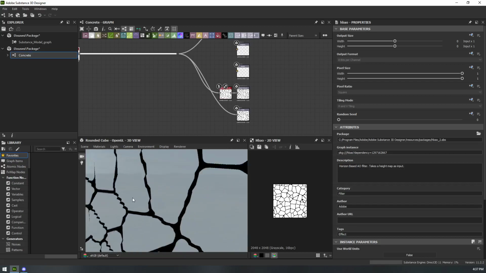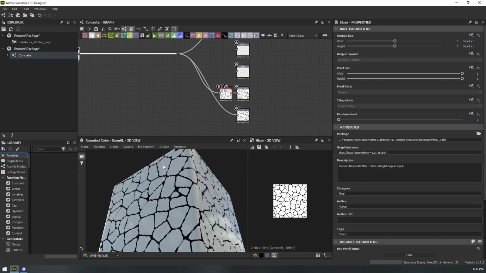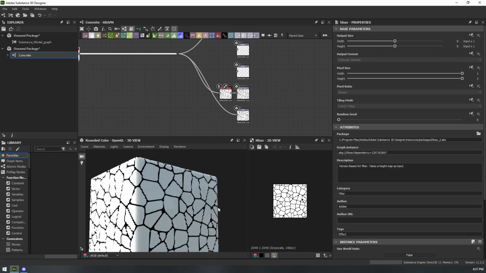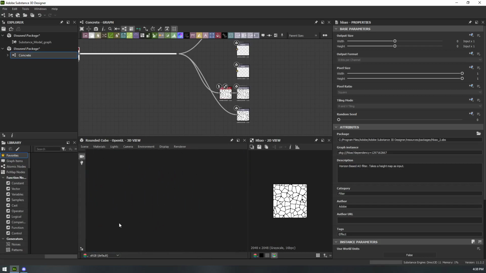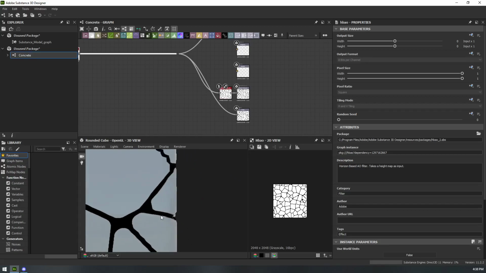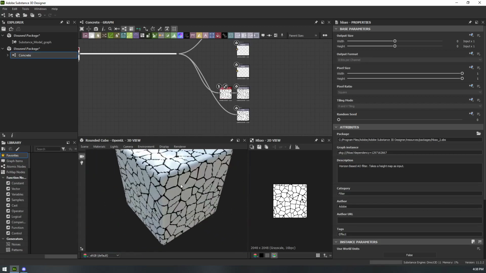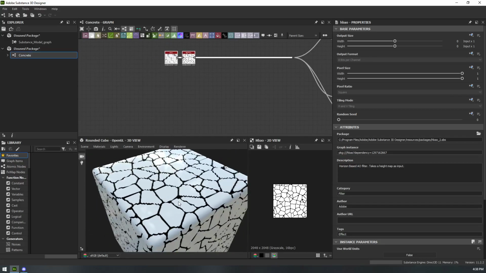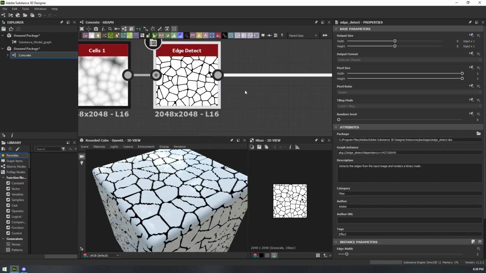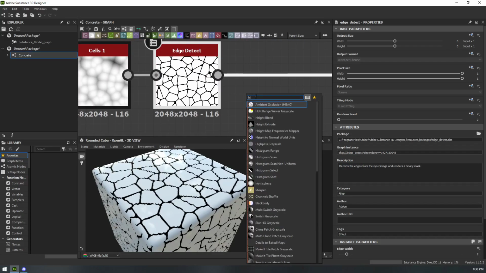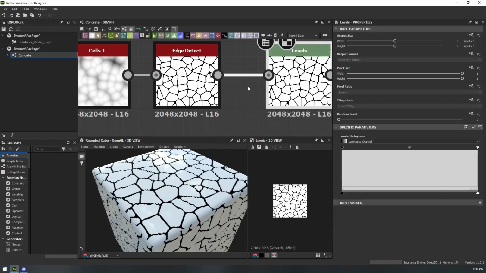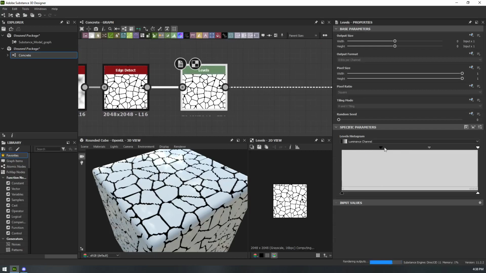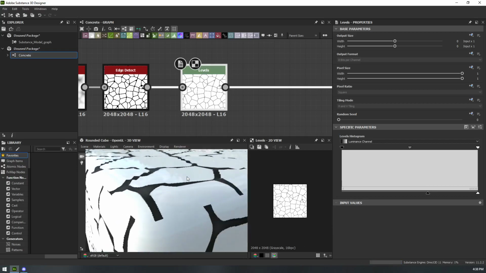Not terrible, but pretty bad. There is a height effect, like the edges there are being pulled in. This is from tessellation. In our game, we probably won't be tessellating this at all, and those blacks are way too black. They're way too low on the height value. So let's raise them up a little bit. I'm going to do a levels, which lets me play with the different ranges and push up the black values a little bit, like so. And now they're closer to the surface.